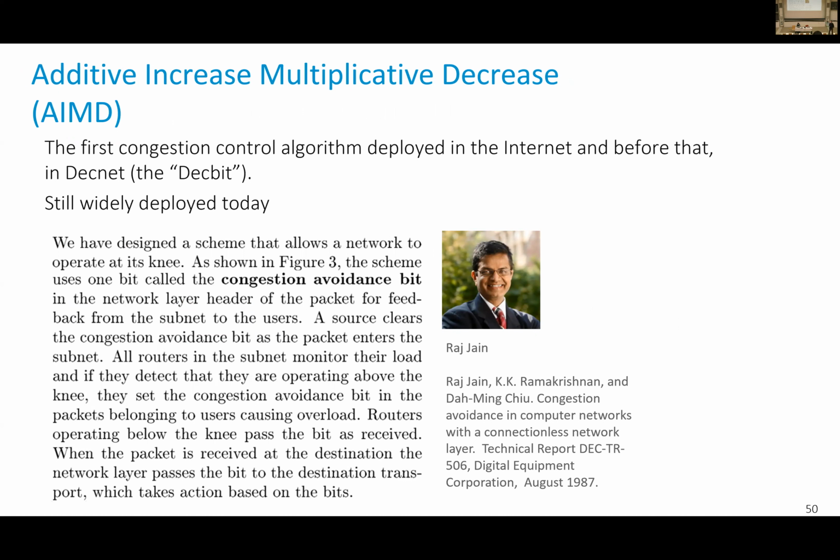It was implemented in DECnet, which was the network of the company that since disappeared, the Digital company that built the first sophisticated network. You remember in the middle of the 80s, the internet was collapsing. In parallel, there were commercial networks, IBM, Digital, etc. Those were not collapsing because they had congestion control. They were a bit more constrained. Of course, if you sell for huge amounts of money a few kilobits per second to companies, and then it collapses because you didn't think that it could collapse, of course, that doesn't work in a commercial world. It worked in the internet, but it did not work in the commercial world.